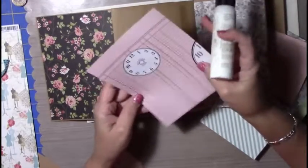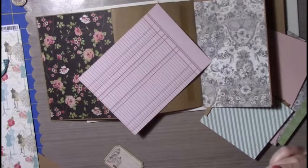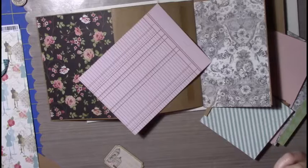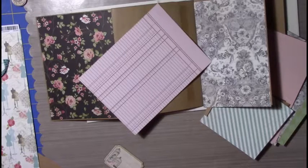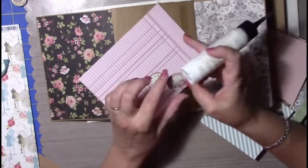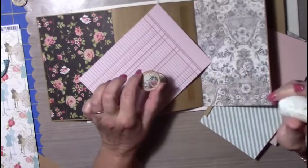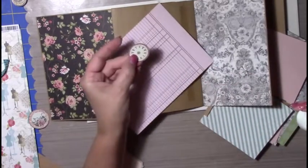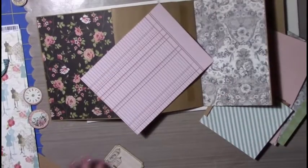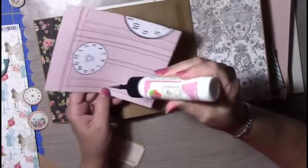Okay, let me get this one. See, I thought about doing that because I've already got that on something else. But I have a clock in here, or a round, yeah, I've got a clock in here. So I think where the clock is on the pocket page, I'm probably going to put this in the center of it. And then I'll put this somewhere else. So there'll be a clock in a couple of different spots. Alright, let's get the rest of these things glued down here.